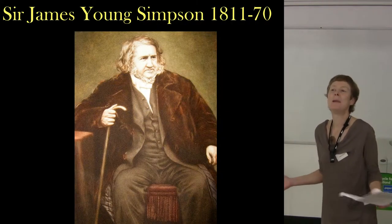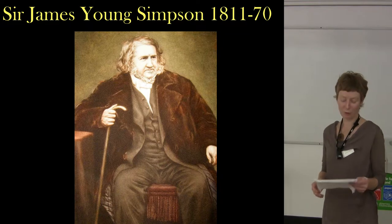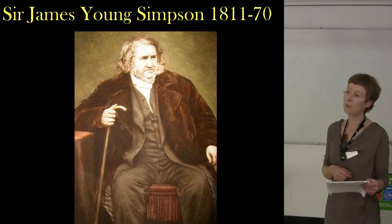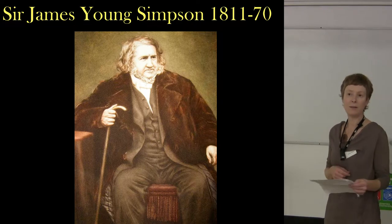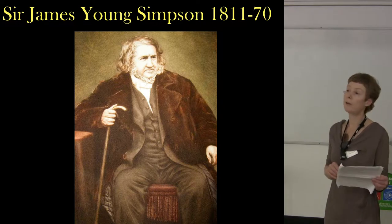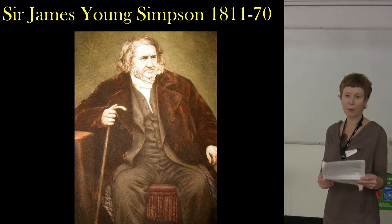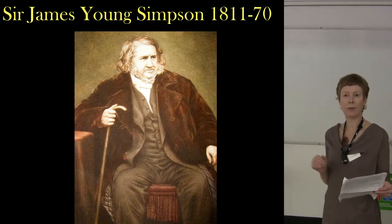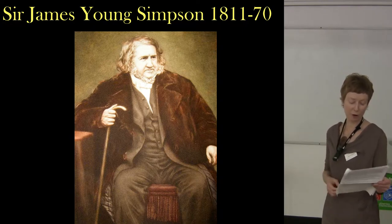First off, and I know these characters are familiar to many people in the audience, we have Sir James Young Simpson, an Edinburgh medical doctor who was a pioneer in the field of anaesthetics. He was a keen antiquarian and a member of the Society of Antiquaries of Scotland, and he visited the caves for the first time — a flying visit in 1864 — while he was researching cup and ring marks across the whole of the UK. Sir James Young Simpson was the first person that we know of to make the link between the carvings he saw in the Weems Caves with the symbols that we find in the Pictish standing stones and what we would call Pictish carvings.